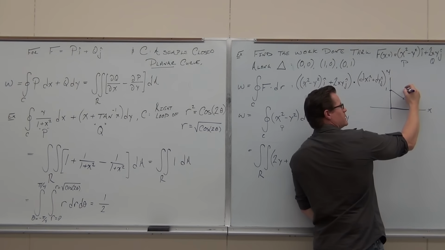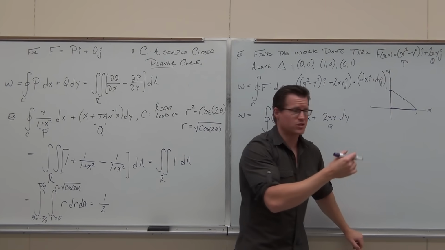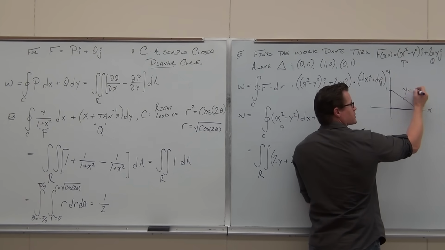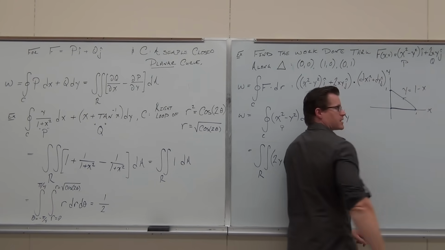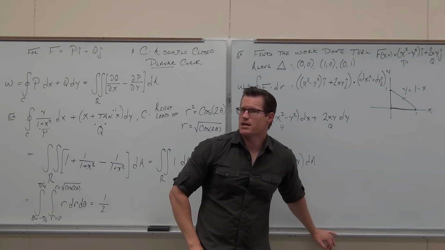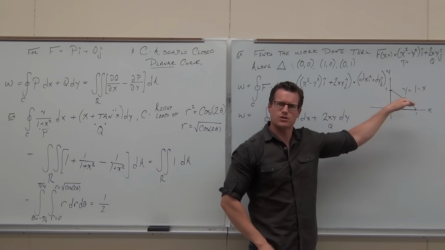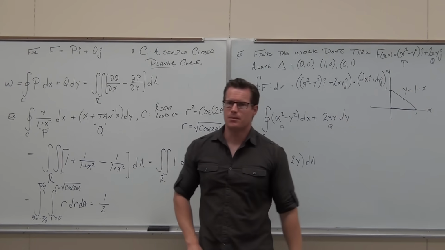this line right here could be defined in a couple different ways, and it really doesn't matter. It's a pretty basic region. Me personally, I like going dy first. I define this as y equals 1 minus x. Head down if you're okay with that one. So if I define this as y equals, would I be going dy first, or would I be going dx first? Set it up. I want you to set it up.